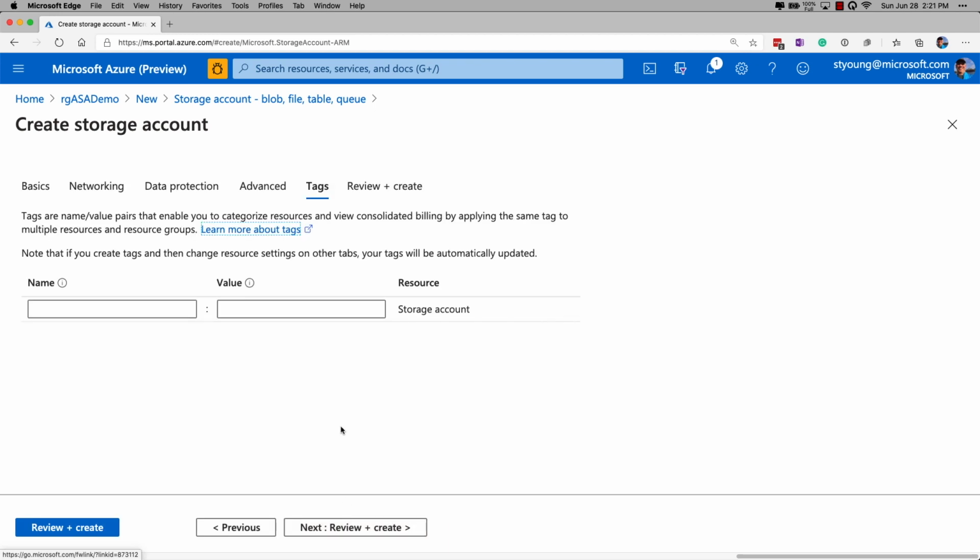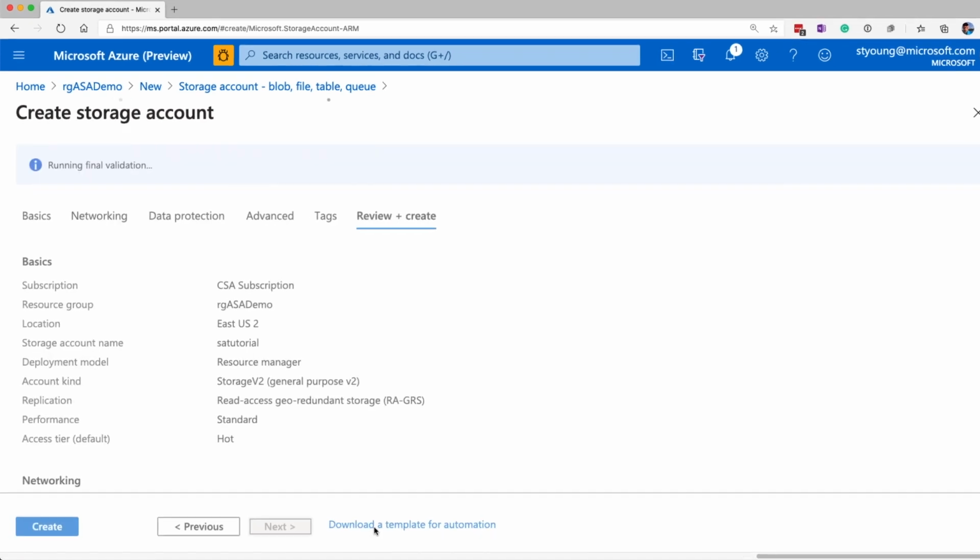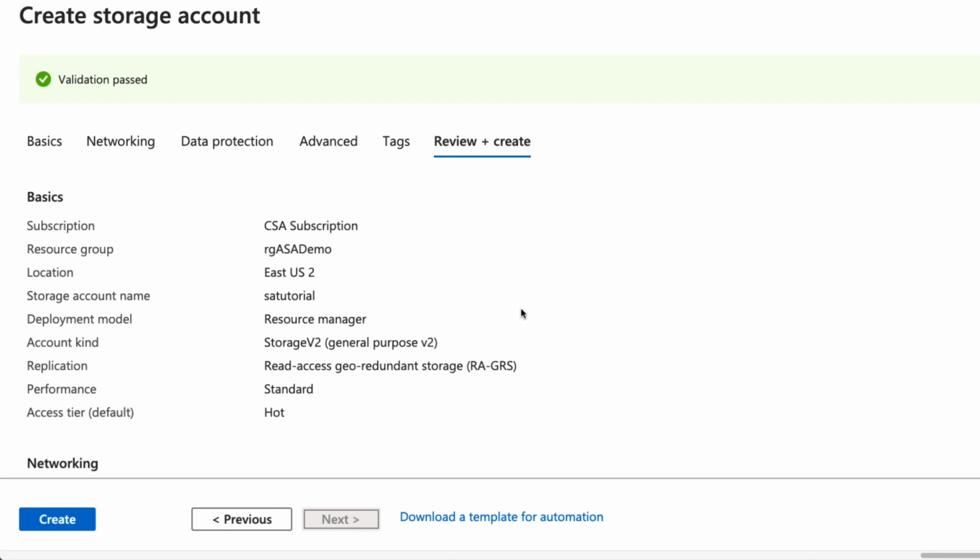Tags, again, if you have tags or your organization uses tags to keep track of billing or resources, you can fill any in here. We can review and create. And again, just make sure this is all correct, what you wanted to select, and then let's create.